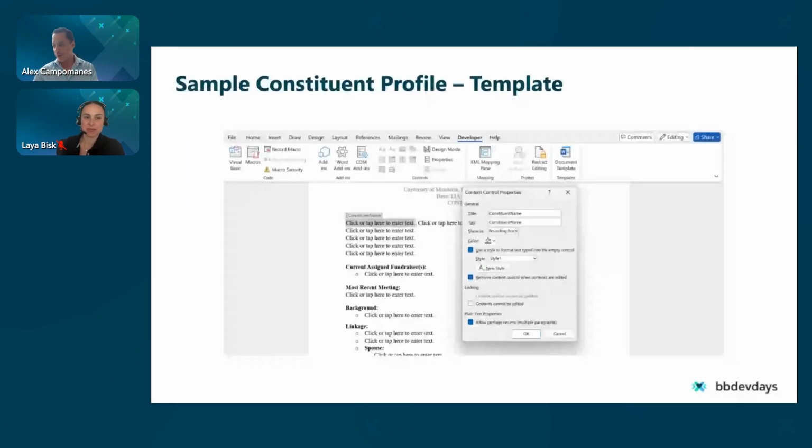Okay, so this is where the profile gets actually created in the Word document template. So this is how we set up the Word document template. For those of you that aren't familiar with Word mail merge functionality, it is a Word document template that you create, and it's a combination of dynamic text and static text.